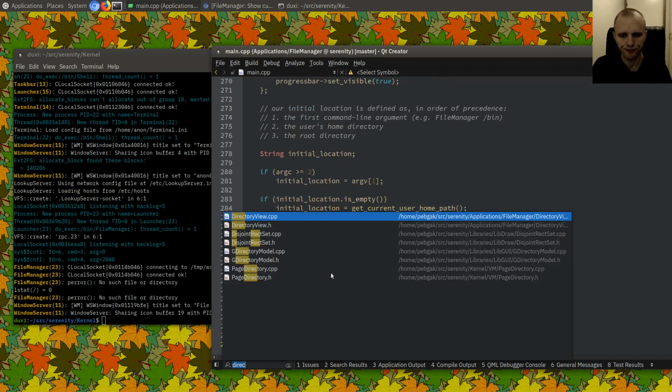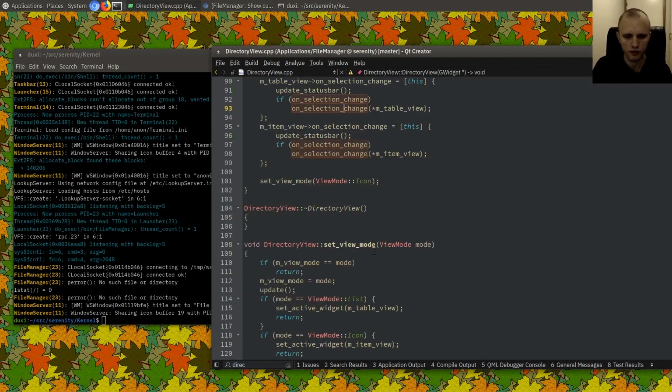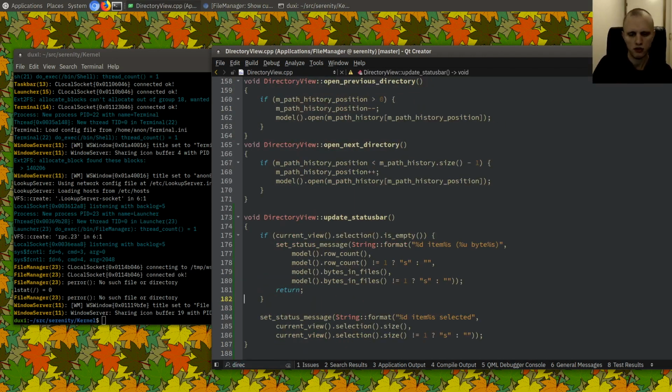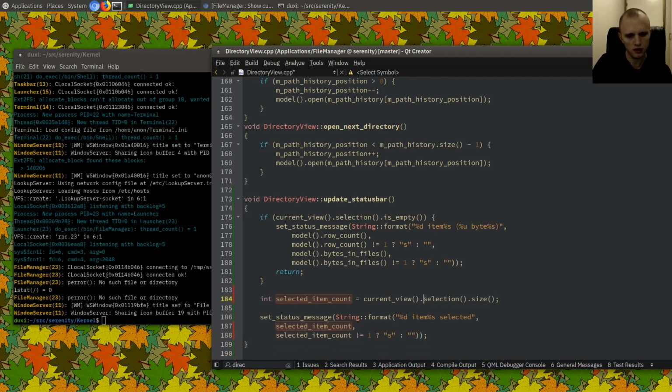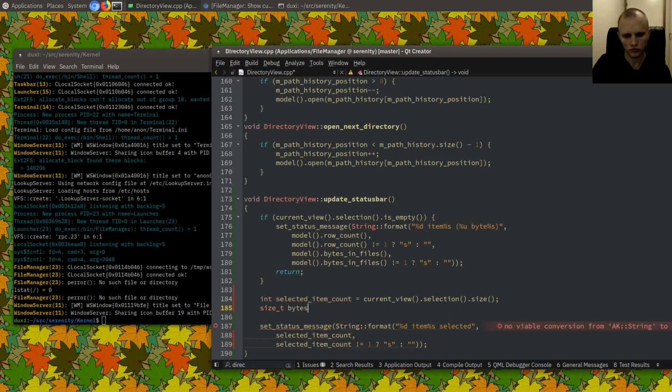Let's see. So in directory view here, say selected item count. Okay, count and select count, blah blah blah blah. And we'll also make one that says size t, selected byte count.